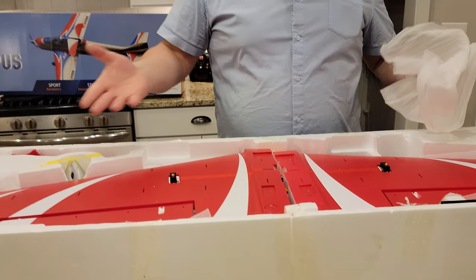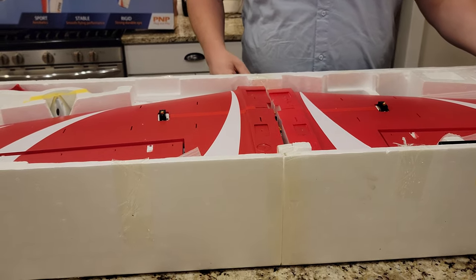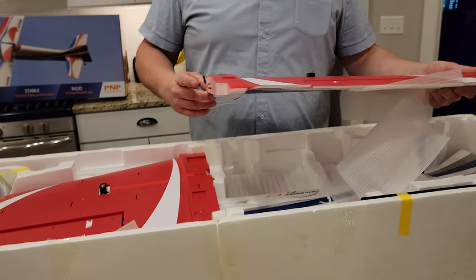Okay, we have a wing. It's red and white. Okay, let's slide this thing out.